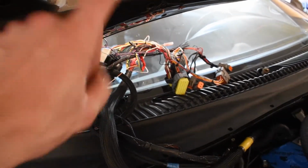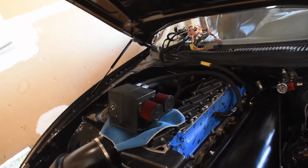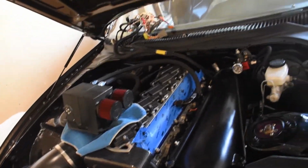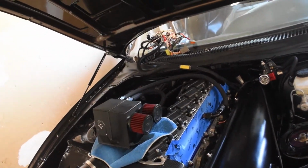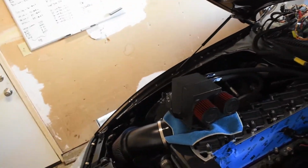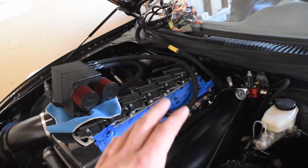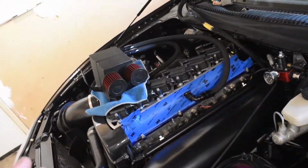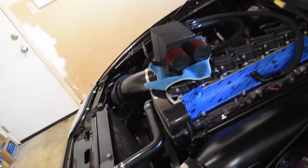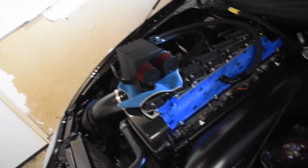And that is why I want a new harness, because all that's going to be eliminated. There's still a lot to unplug, so I'll probably have to jack the car up and crawl up underneath, and that way I can reach straight up rather than kind of feeling around. It's going to be a lot easier to pull it out than to put the new harness back in, because I'm going to have to route it properly and cleanly, and that wasn't fun. It's a lot easier when this motor's out of the car, but I don't want to take that off either.